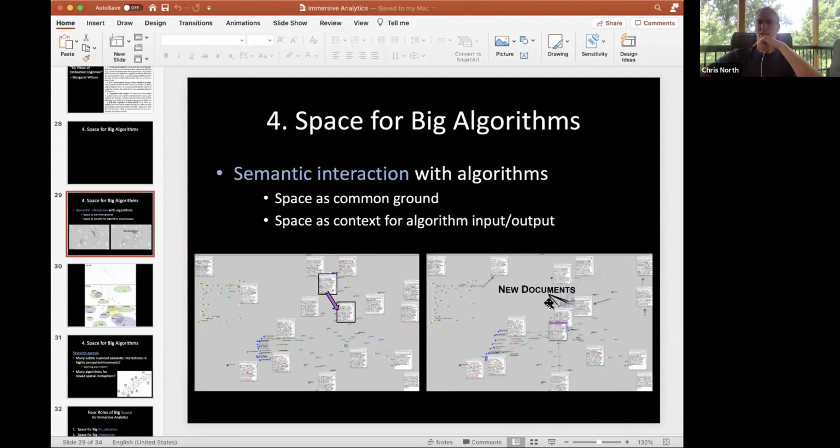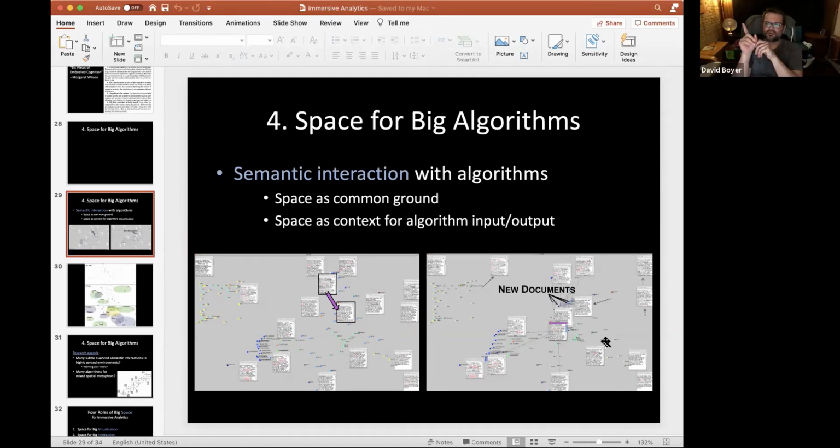And sure enough, some new documents show up in little icons here, filling out that cluster that the user had started to build. And even some other things start to move around to refine this space based on each interaction that the analyst does. Are you using a similar algorithm as the first demo?